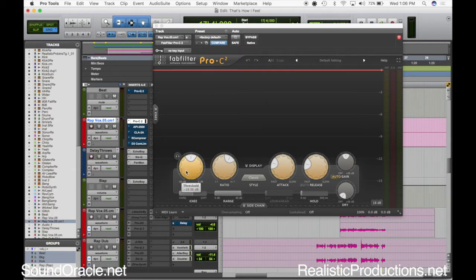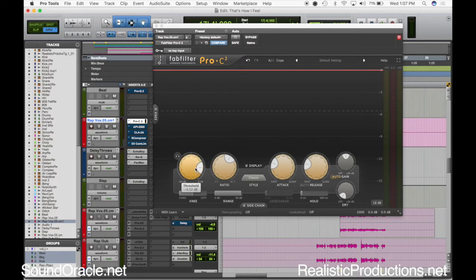It creates this line of where the level can pass, and if it passes this threshold, this line, then it's going to trigger the compressor and the compressor is going to work. If it's below the threshold level that we set, the compressor is not going to do anything. The reason why compressors exist is to control the dynamics. So if something is too quiet, or if something is too loud, we can push down what's too loud, and that way what's too quiet will sound a little bit closer to what's too loud because it was pushed down.